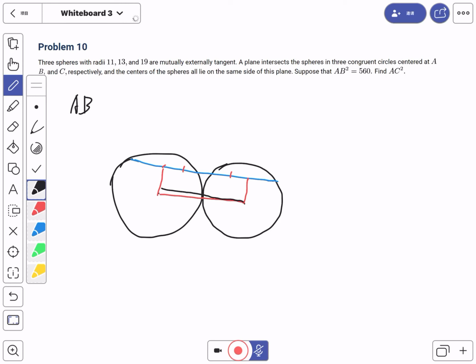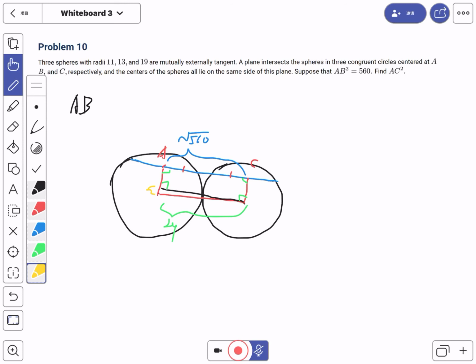This is because the radii are different, right? So what is this length? We can see this is 90 degrees, and these are all 90 degrees because we dropped an altitude. Then this is essentially a rectangle. And we are given that this length over here is equal to square root of 560. This is A, this is C. We also know that this length is 24. So what is the little length over here?